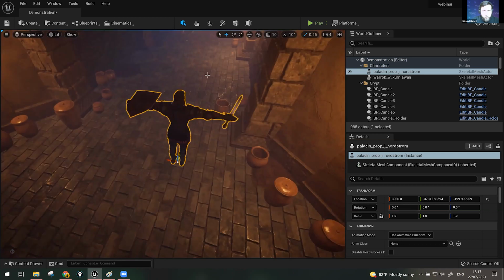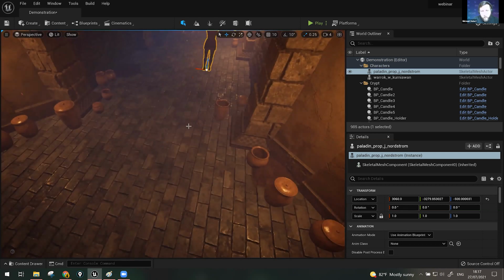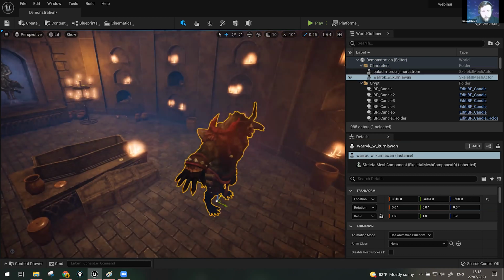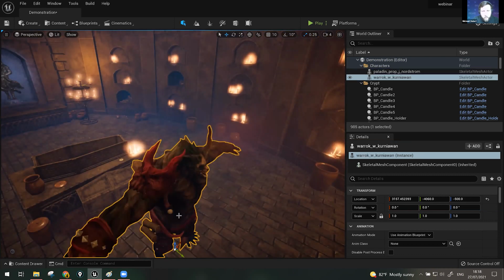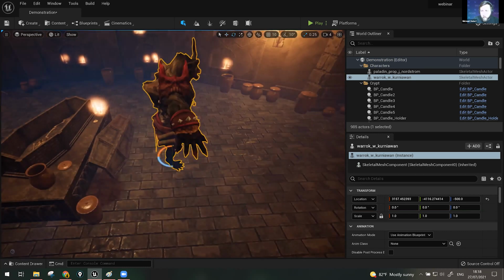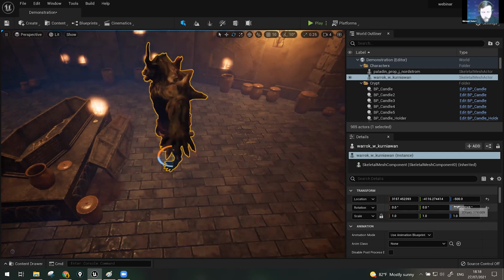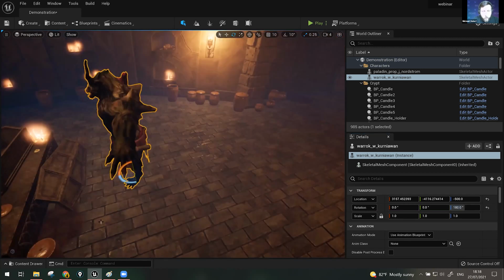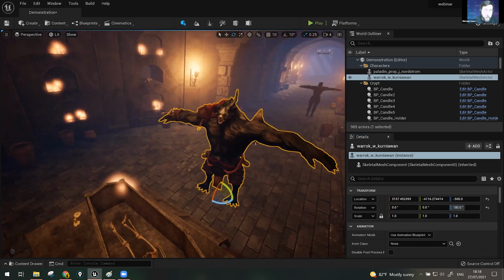So yeah, I'm just going to move them over there. So here we are, and he's going to become standing over the crypt. That's what I'm going to be doing here. So I'm just going to move him to the right place, rotate him, just do a full 180, so facing the opposite direction. Cool. So what we're going to do is I need to bring in that animation now into Unreal.